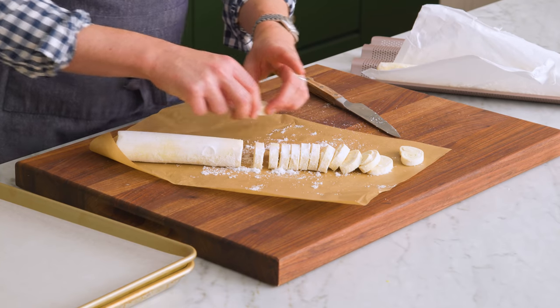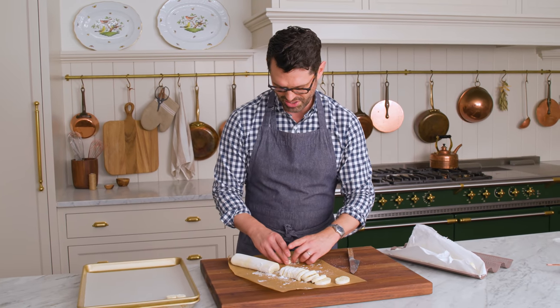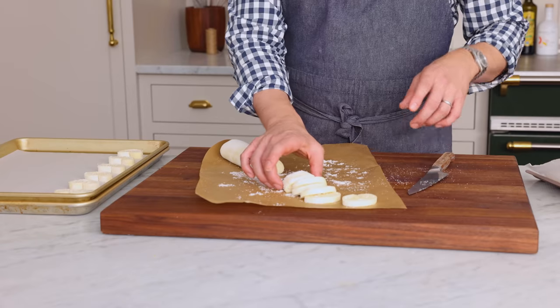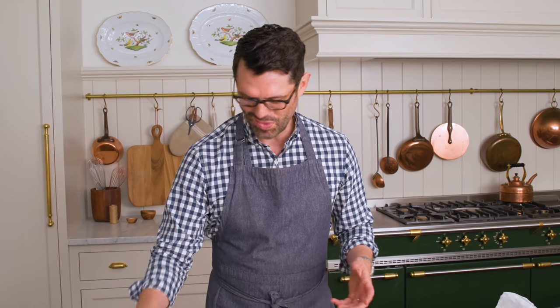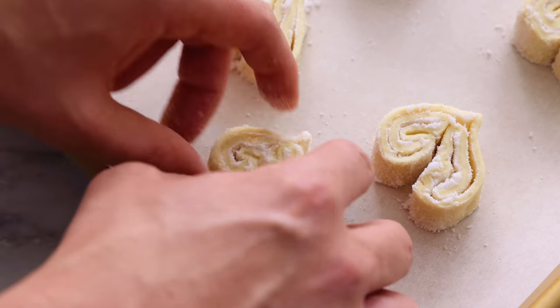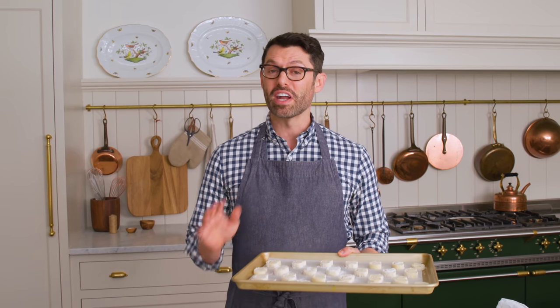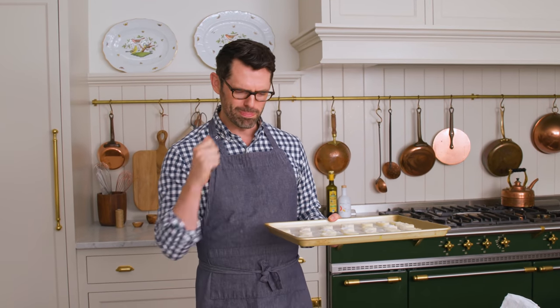As soon as these are cut, you can just place them right onto your baking sheet. As needed, rearrange them a bit and give them a nicer shape. They will puff up a little bit after baking — that's puff pastry for you. Give them some space, at least two inches apart. You don't have to bake all of these at the same time — you can freeze the roll for later and just let it thaw a bit before cutting. These are ready to go into the oven for eight minutes at 425, but then we're gonna flip them.